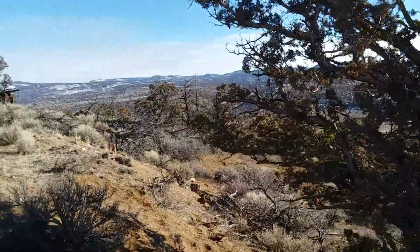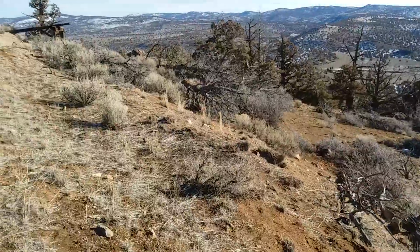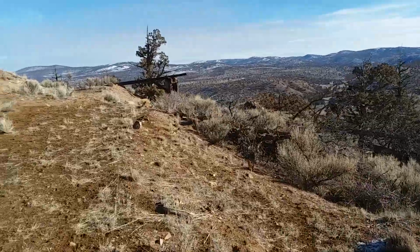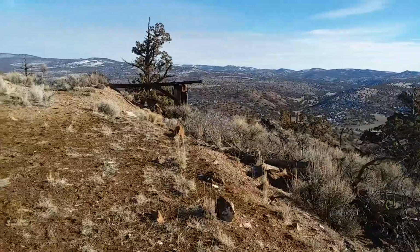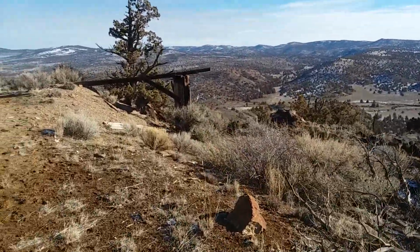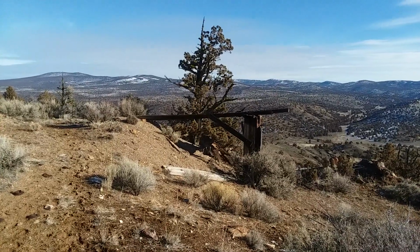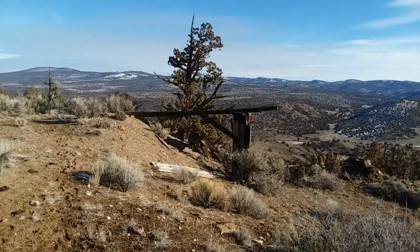One other thing I'll show you here before I take you down. I'm not real sure what it is. If anybody out there knows more about old mines than me, leave it in the comments, please. Tell me what I'm seeing. You know, like that underground bridge. What's that all about? Why do they have one tunnel going in way back in the side of that hill with a bridge going over the top of another tunnel and a ladder going straight down where it looks to me like someone could have easily fell and broke their neck?